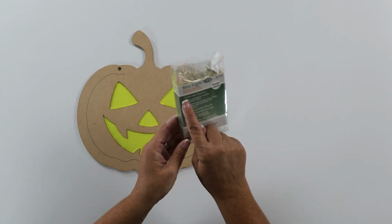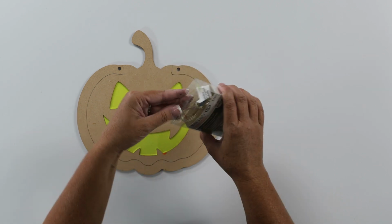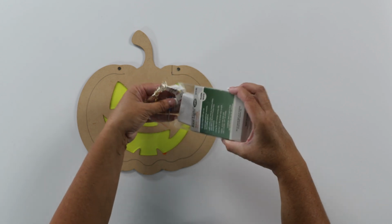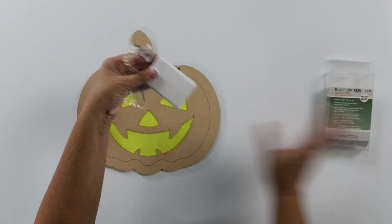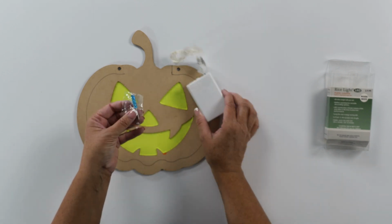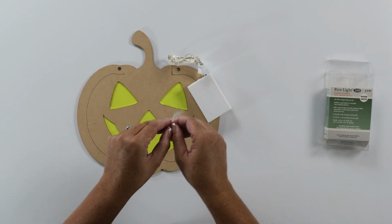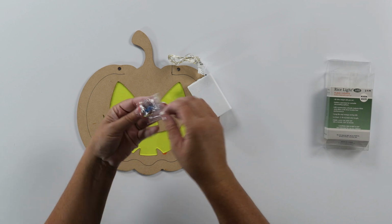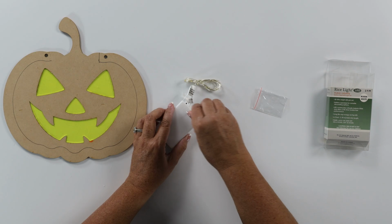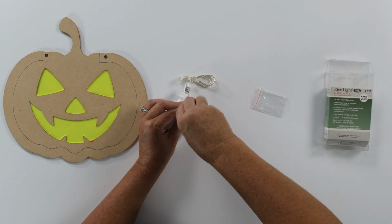These are the lights that I'm using. There are 20 little LED lights on this string. And what I love the most about this is it is programmable. So it runs for 6 hours, off for 8 hours, and automatically turns itself on and off. And oh my goodness, it comes with this little tiny screwdriver. Look at how cute that little screwdriver is. So for starters, let's use that adorable little screwdriver.